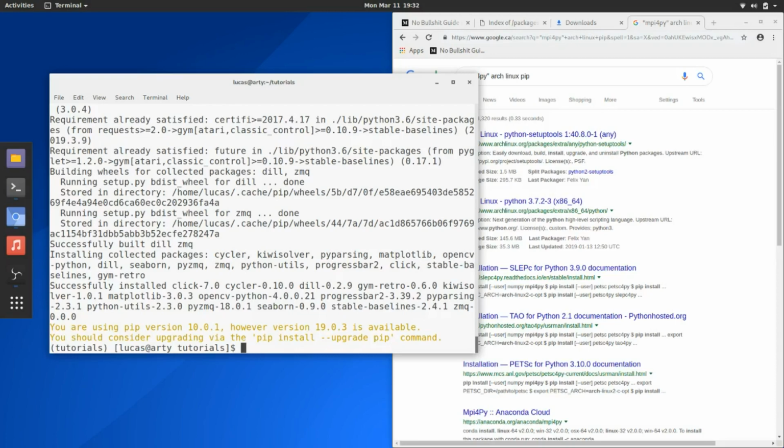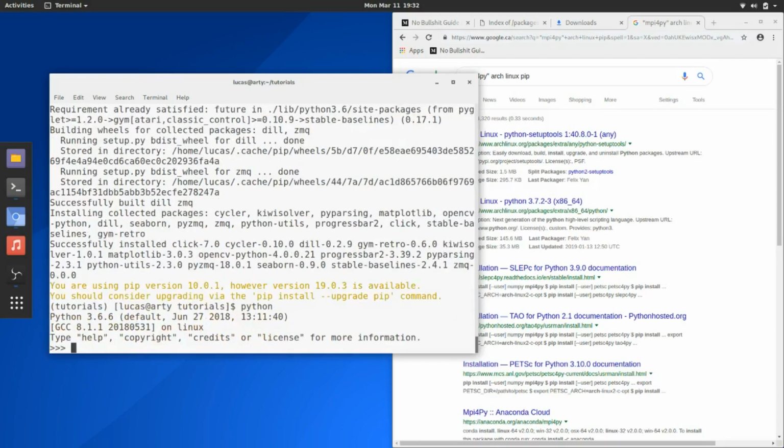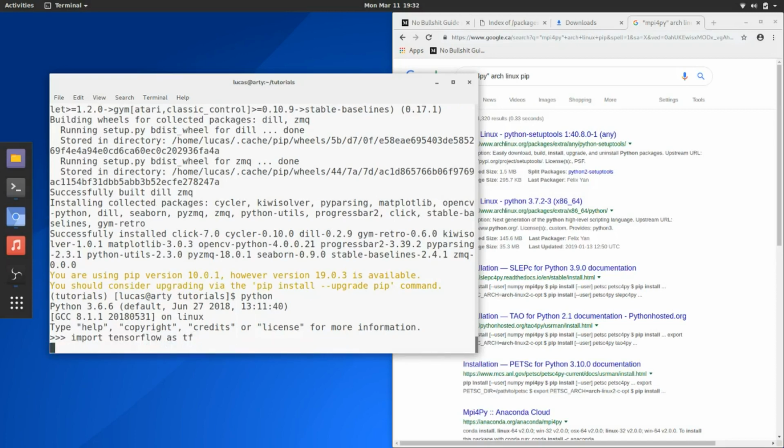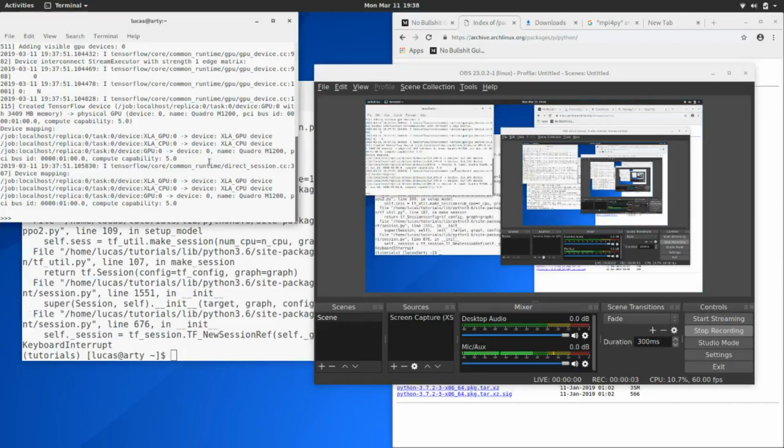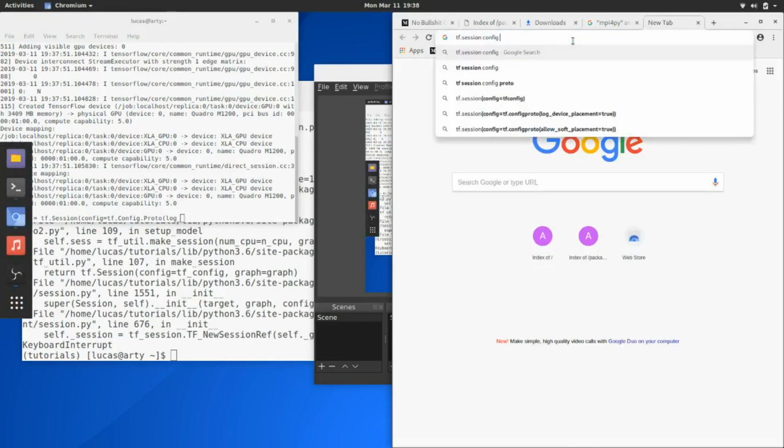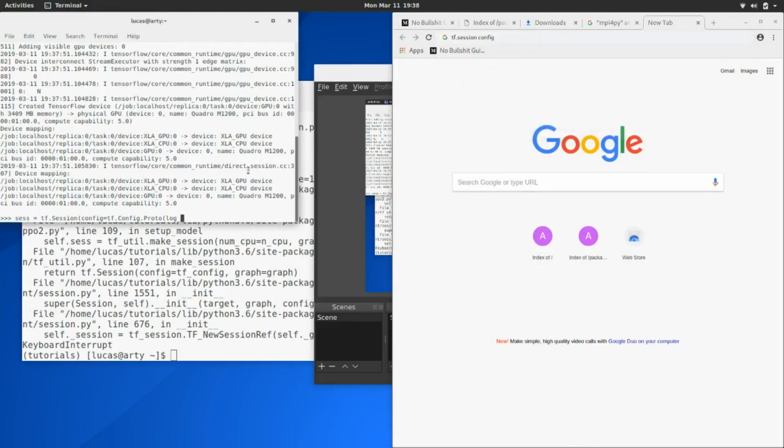Okay, that's all installed. So we're going to run Python 3.6. We're going to import TensorFlow-GPU. Nope, don't do that. Just as tf. So if you've only installed TensorFlow-GPU, oh, look at that. It's working. That's great. Okay, let's not do this. Let's just go straight into running the standard line that I can never remember the name of, the session equals tf.Session, config equals tf.ConfigProto, log device placement. I don't know why I can't remember it. It's because it's stupid.